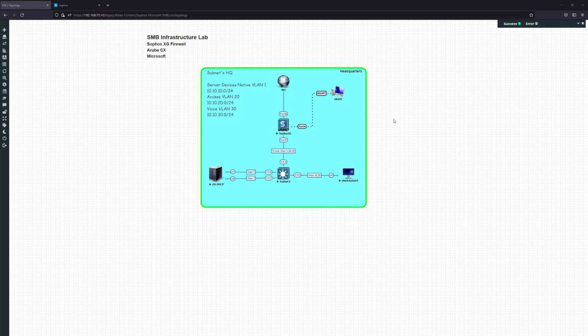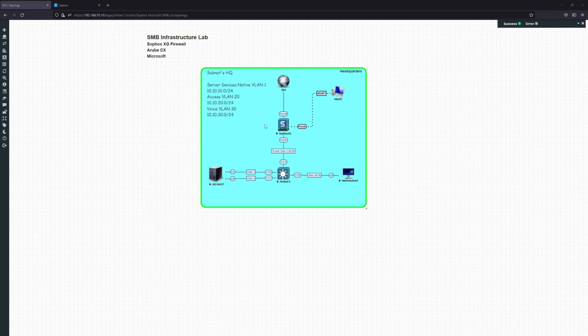Welcome back. So in this video, we're going to go ahead and get our domain controller set up. We'll get some OUs created. We'll add some users, some groups. We'll add a virtual printer just so we can push some GPOs, just some basic stuff, maybe a small file share and map drive.